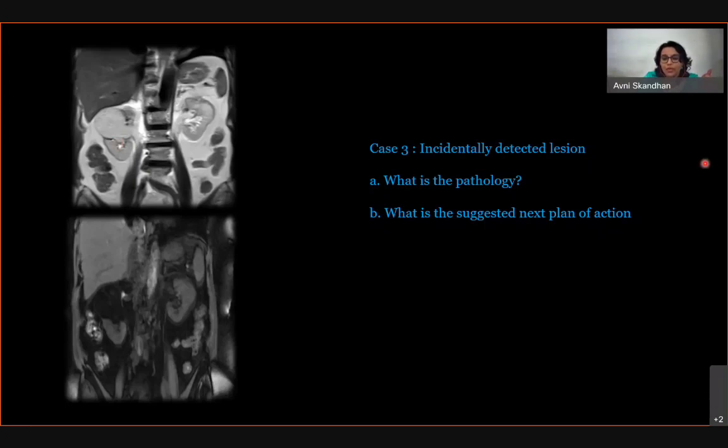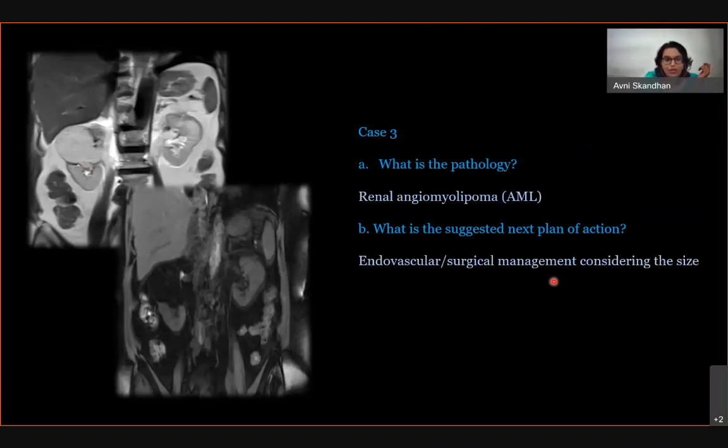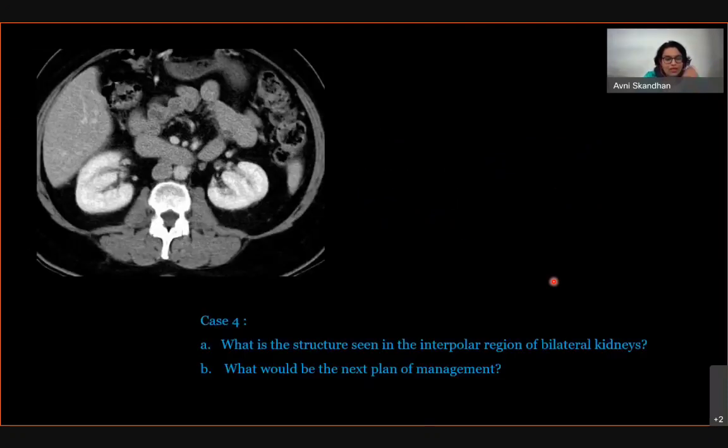Now, why do we do an embolization for these patients? Why should we suggest an embolization for these patients? Yes, they can develop spontaneous hemorrhage that can be catastrophic. So yes, there is a propensity for bleed. It is catastrophic. So to prevent that, when you have these patients on follow-up and you see that something has gone beyond 4 centimeters, we suggest them to meet an IR guy and go for an embolization. So yes, this is what I said.